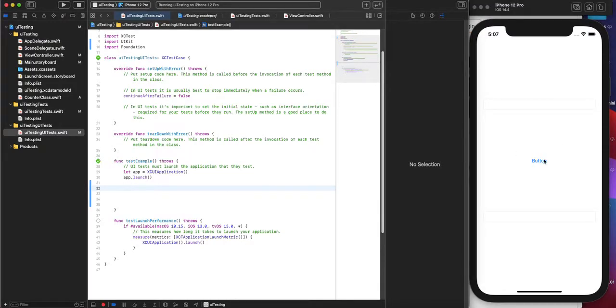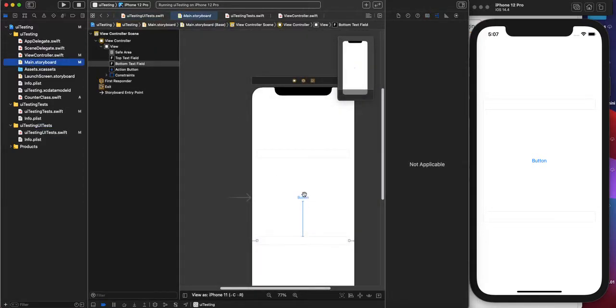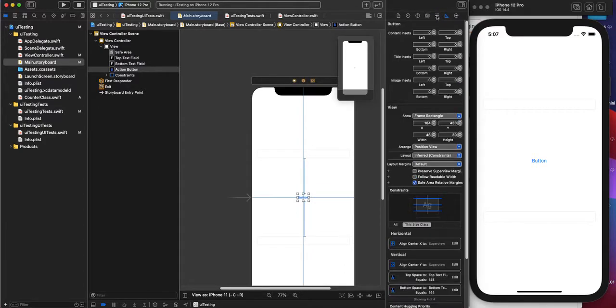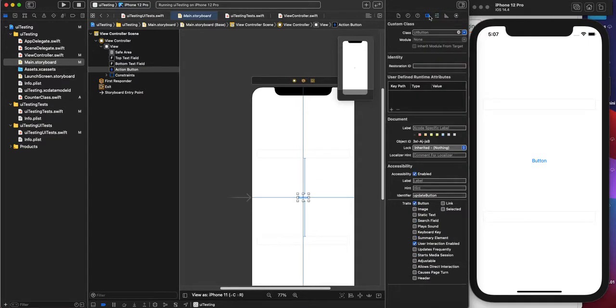The first way, we can go to main storyboard, select anything of those, and when we go here to identity inspector, we just put an identifier here. We can write everything we want. Same for this top field, same for this bottom field. So our button is update button.